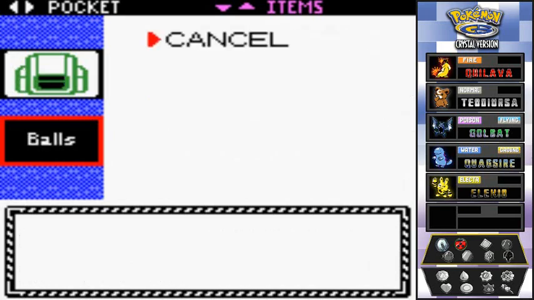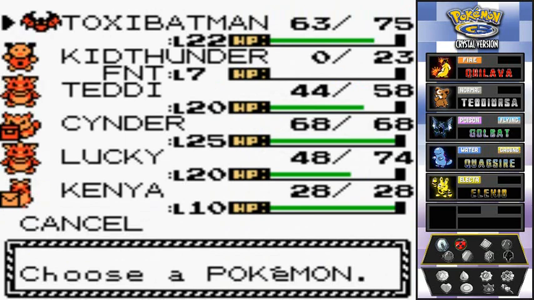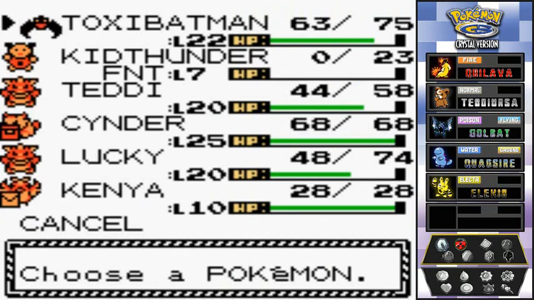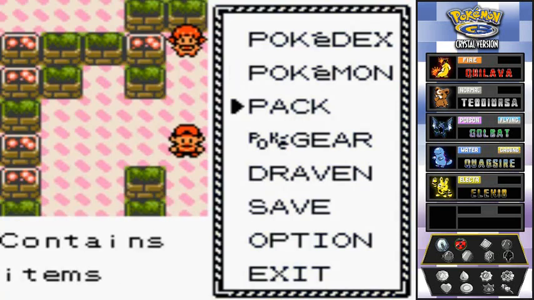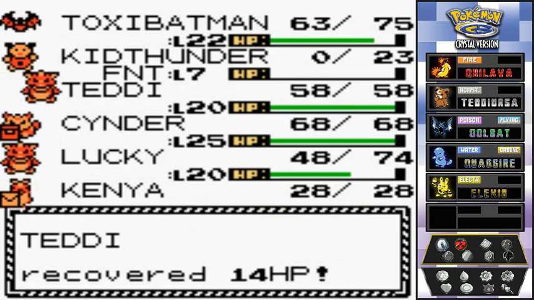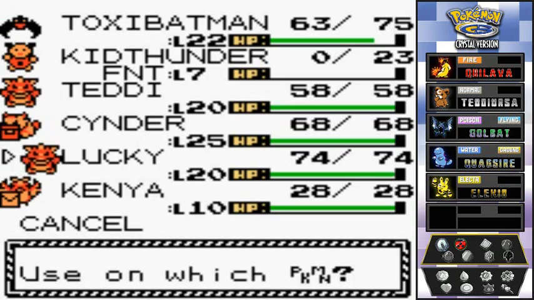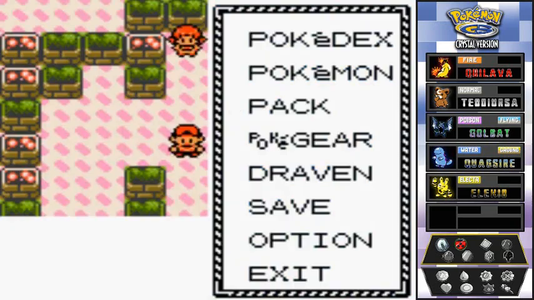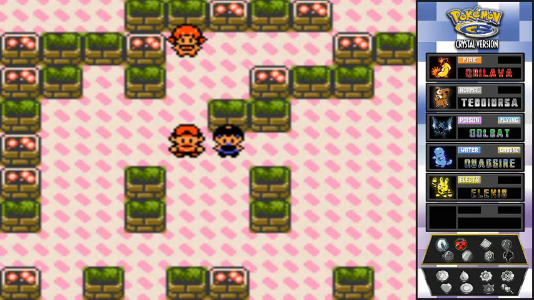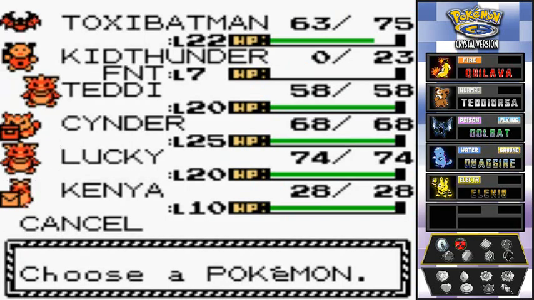And, well, it is time. It is freaking time to battle this chick right here, which we all dread from the beginning. Okay, so my strategy is going to be very simple. I'm going to heal Teddy and Lucky just in case. And I am going to start off with Toxic Batman. Why? It does have a speed advantage. Actually, we're going to start off with a different Pokemon. Never mind. It starts off with a Clefairy first.